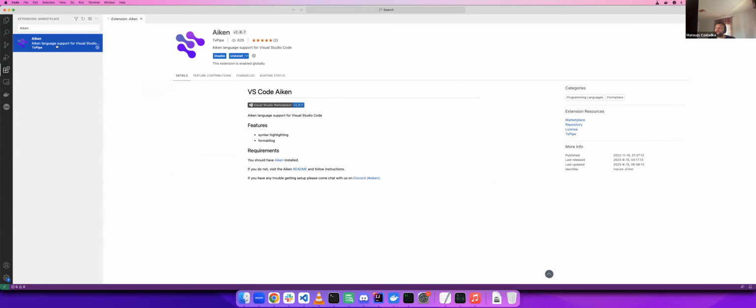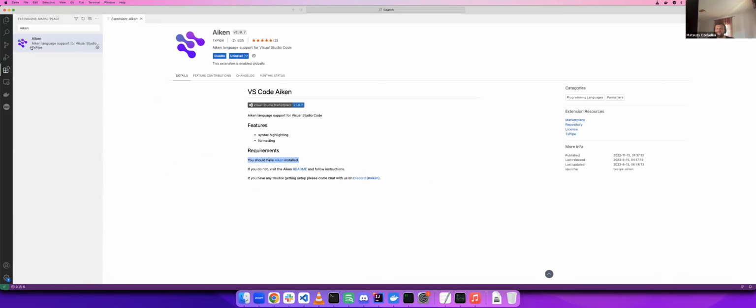I have this installed already, but please don't be fooled, and this is, I think, a mistake that is easy to make. This actually doesn't install Aiken itself. So you should have Aiken installed separately, and this will basically reference the Aiken available in the path.